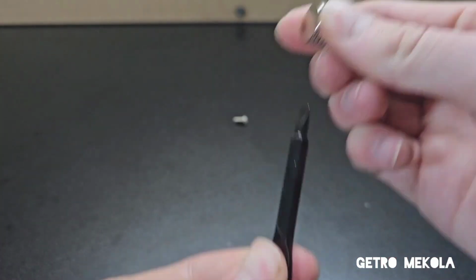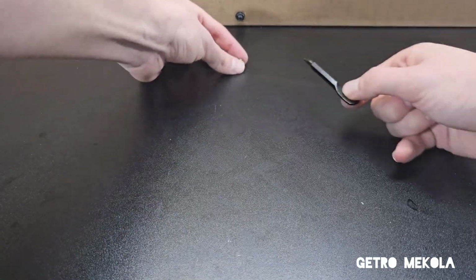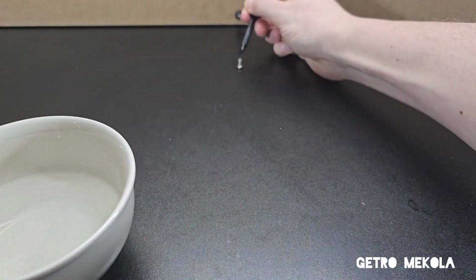Next, you hopefully remember from last round that you can magnetize a screwdriver by rubbing a magnet on it, but then if you want to demagnetize it for whatever reason, you can simply dip it into water and the polar water molecules will remove the magnetic alignment.